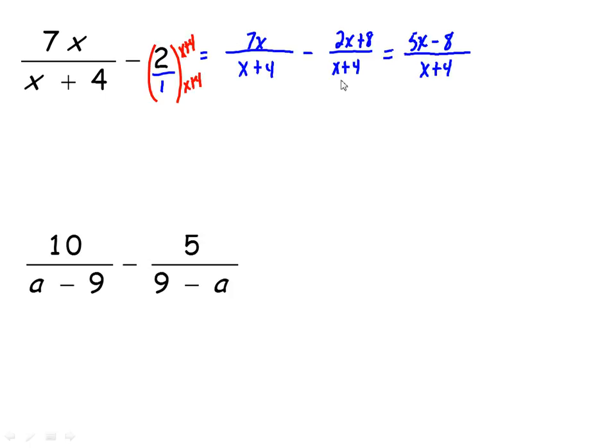It says, consider the addition problem. And what I want you to do is I want you to look at that problem and look at the denominators. What do you notice? They're opposite. They're backwards from each other. The first one you have an x minus 2, and in the next one you have a 2 minus x. This is going to be an easy fix. And this problem, what I like, is it shows you the y. And once we know the y, we can just do the shortcut.